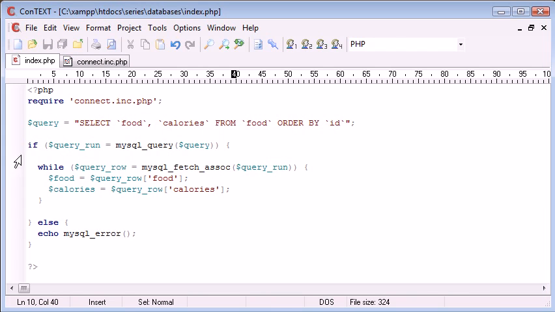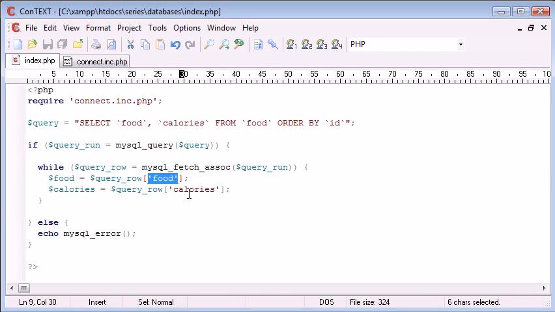So we've got a variable now called food, and a variable called calories, and they're both equal to the reference of this array. Remember, we're using square brackets, and because it's an associative array, we're taking the value from the field name food and the field name calories.